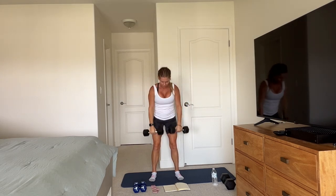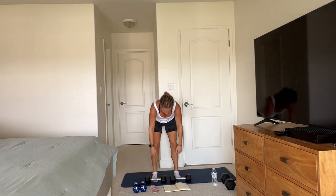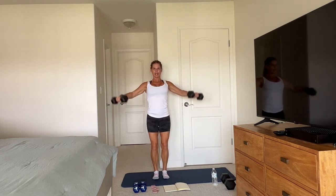Good, there's our first set of 10. And shake those arms out. You can add in some jumping jacks. And then we're gonna go into our second set of 10. All right, ready? Pick up your weights for 10.